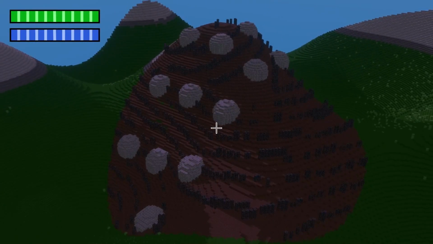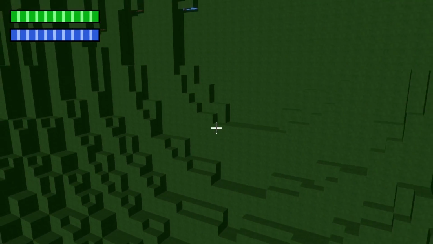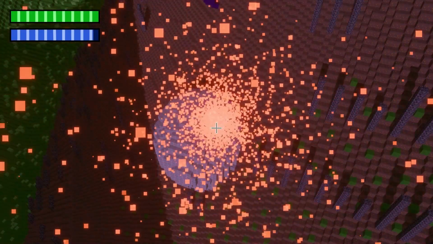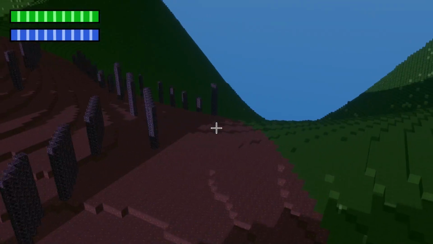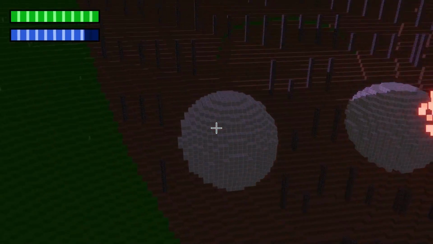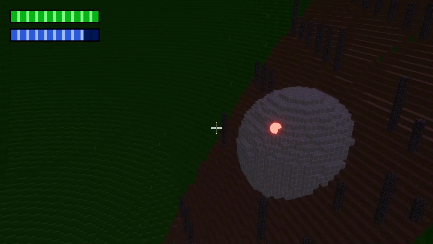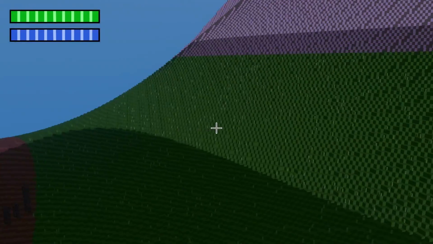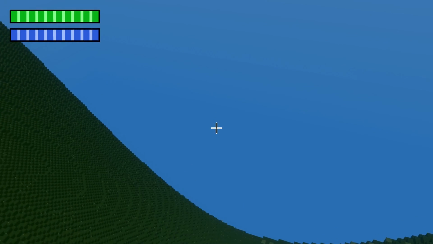I also made the destruction be a bit higher resolution than the basic landscape, so the holes you dig look quite a bit cooler. I wish I could increase it more, but sadly I can't because even just this, it's a little bit laggy sometimes when doing destruction. However, the reason isn't really the Octree or the LOD system itself, but rather turning that Octree into a mesh to render it. Right now I turned my tree into a mesh to render that, but that means I have to traverse the whole tree and save all of that to a mesh, which kind of ruins the point of using the tree, which is mainly to get only the parts that you need.